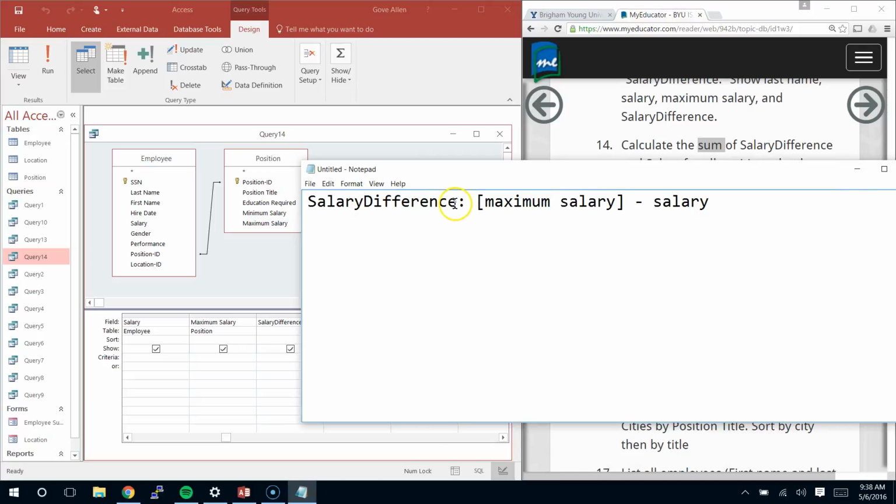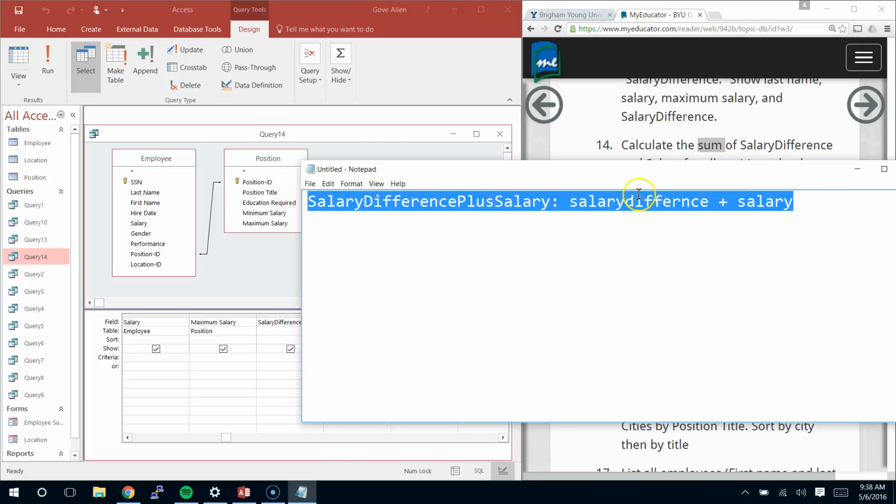We'll call it salary difference plus salary. And we should just be able to refer to that newly created field, salary difference, and then add the salary to it.